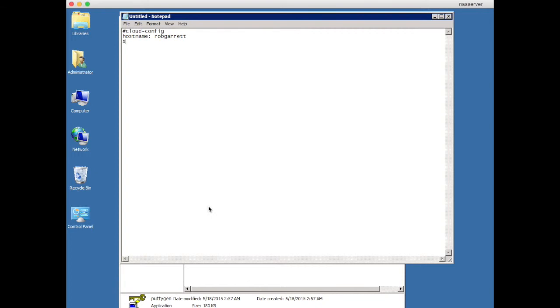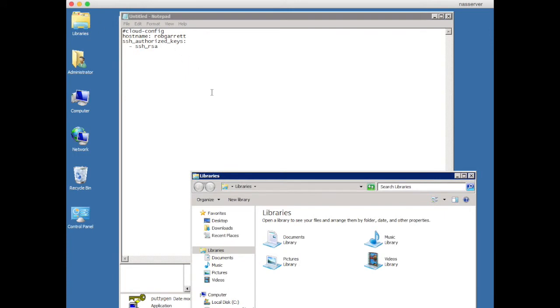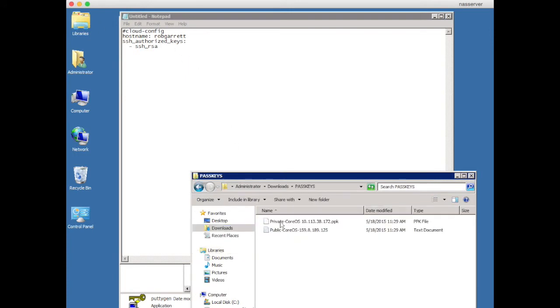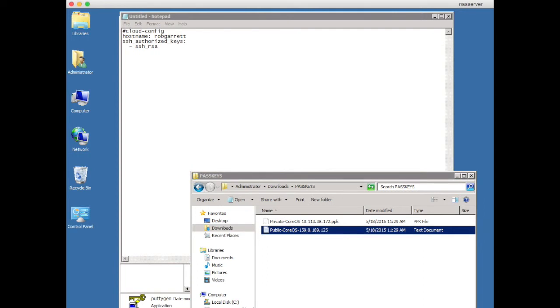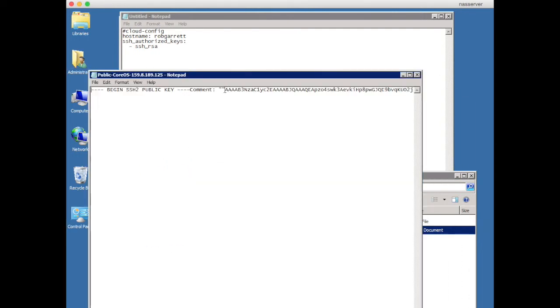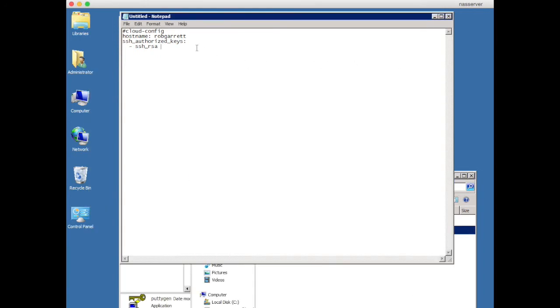Why not? You need to tell it about the SSH authorized keys. Yep, it uses spaces for indents, no tabs. So two spaces there, minus, space again, ssh-rsa. Now we need our key. Okay, where are we going to find that? Well, let's go into our, was I keeping it in here? Yeah, downloads. Take the public key. You can see it in here. I want to take all of that. I want to copy that, get rid of that, and paste it in.